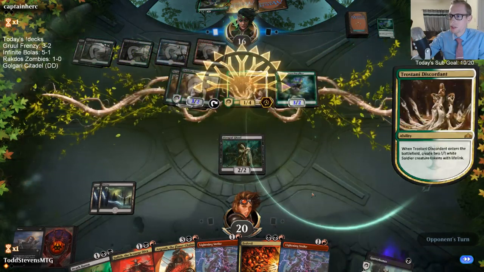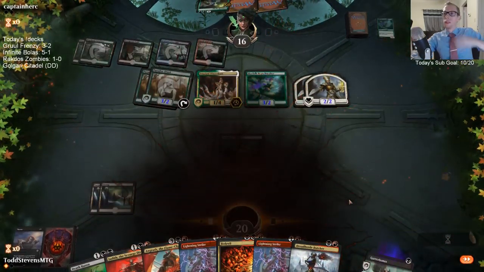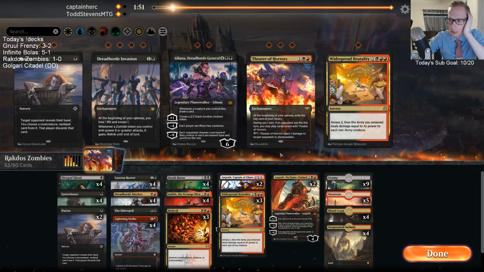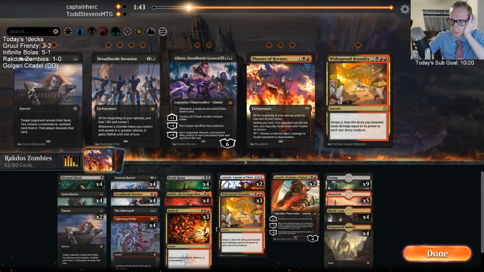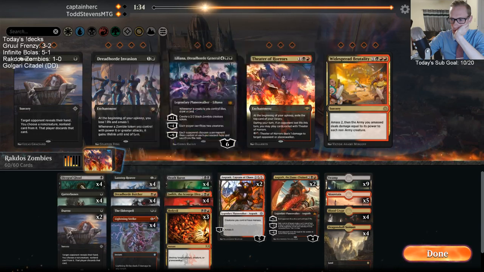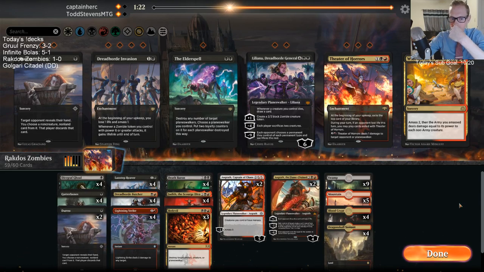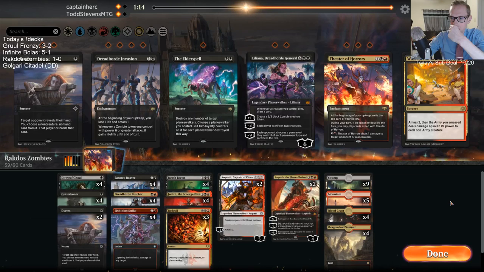Red. Okay, so they're playing Nicol Bolas. They might have sideboarded out, but that's what the red mana's for. I don't know. Do I want Brutalities? Yeah, not if we can't draw red mana. And yeah, not without Dreadhorde Invasion.